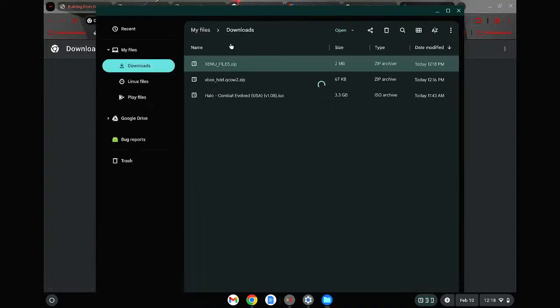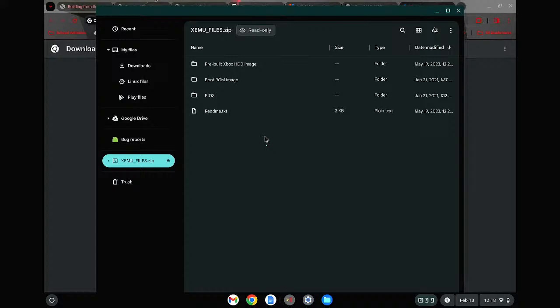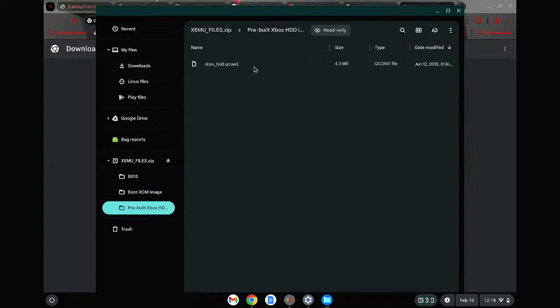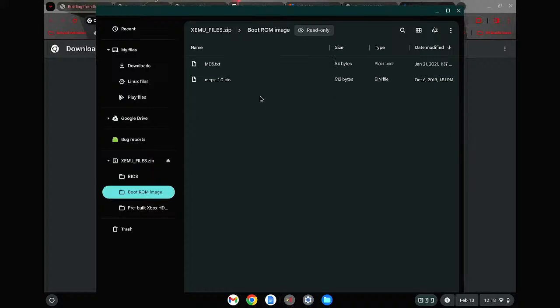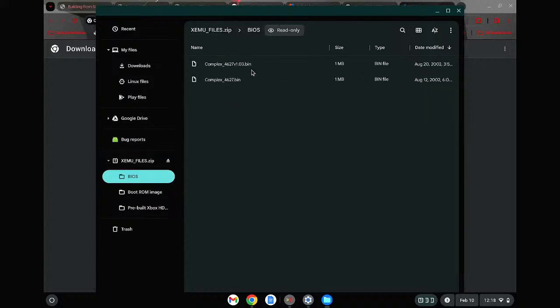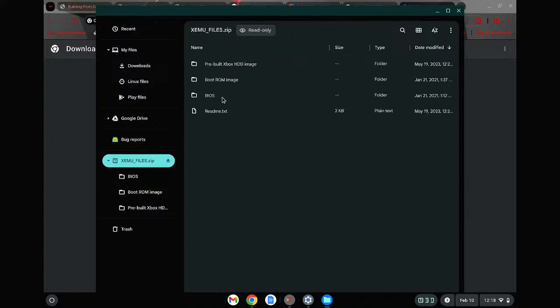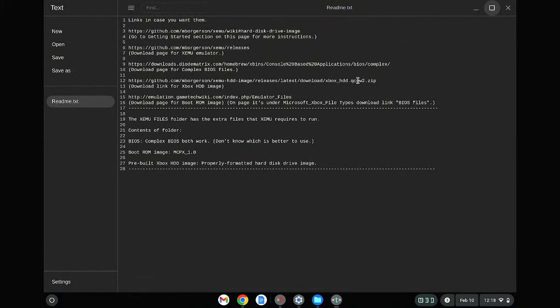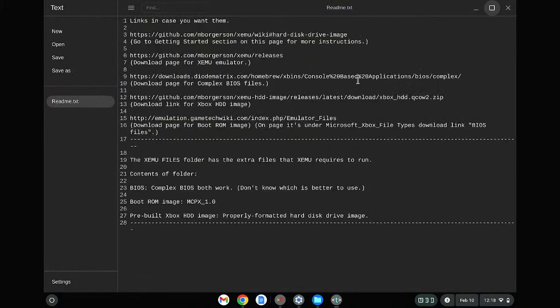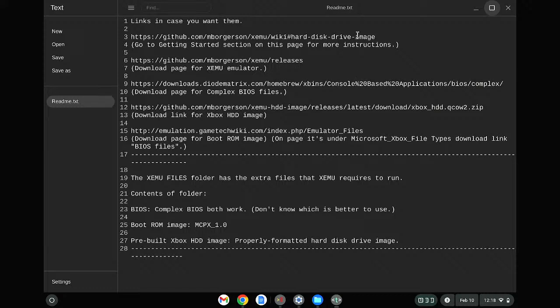If I just open this up real quick in my Chromebook, it already comes with the hard drive image, but I already got one. So we've got the boot ROM image. There's a TXT, and this is the bin. That's what we need. And we have the BIOS. So I think I'll probably use this one, but there is a README here, so I will go ahead and read it. Links in case you want them. Yep.